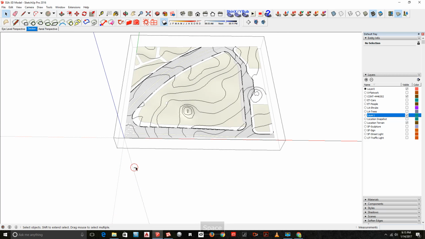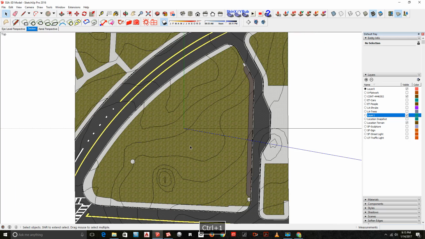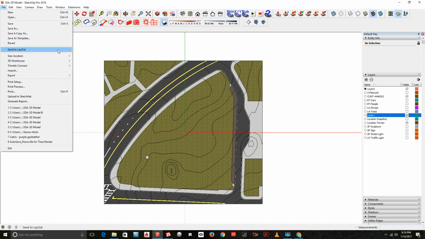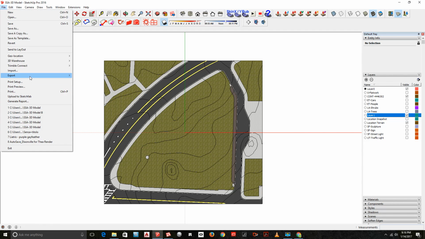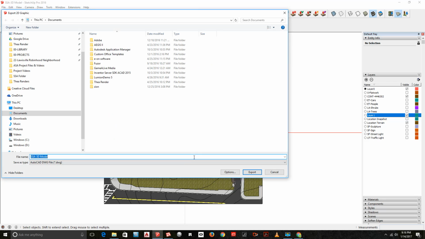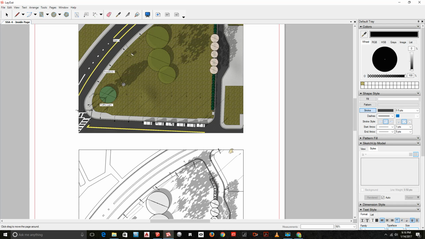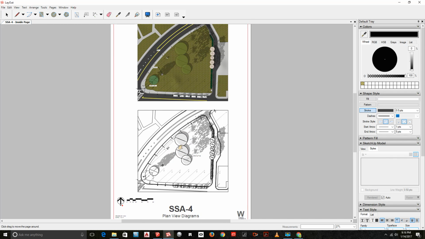But at any rate, that's not required, but I did want to show you how you can generate contours on this thing too. In worst case scenario, you could always kick this thing out as an image from SketchUp directly, or export rather, in 2D graphic and save it as an image, and you can scale it that way. So there's multiple ways to kick these things out. Layout just allows you to accurately scale, and this is what I want you all to use for the exercise. If any questions, send me an email or catch me in studio or class.